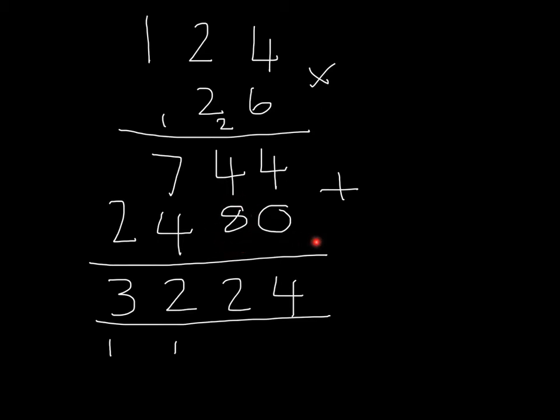Remember to add a placeholder because there were no units in this answer. Again, we need to times 2 tens by 2 tens. This gives us 4 hundreds, and the answer goes in the hundreds column. Next, we need to multiply 100 by the 2 tens. This gives us 2 thousands, and we write the answer in the thousands column. Then you need to draw your answer box.